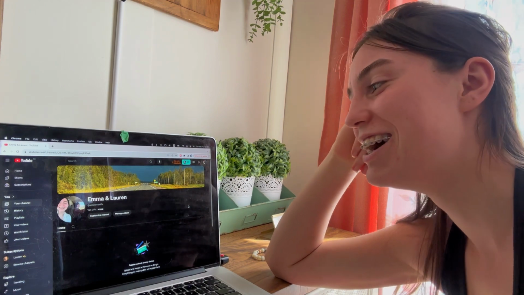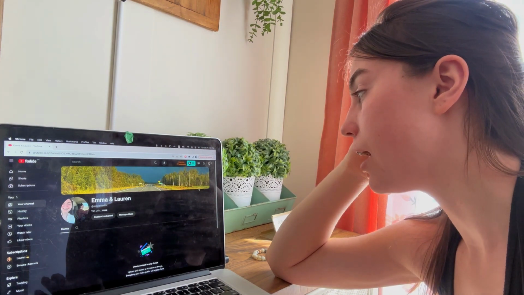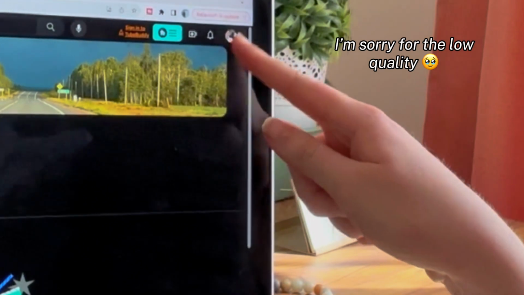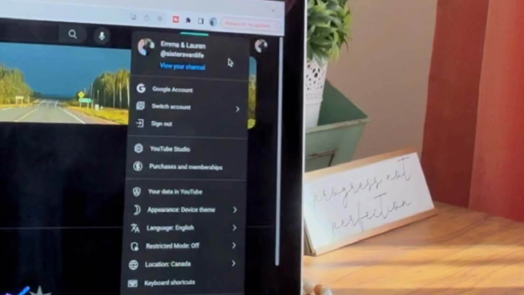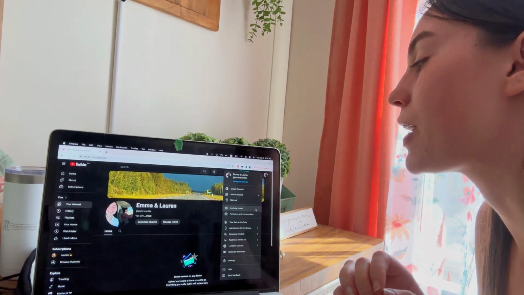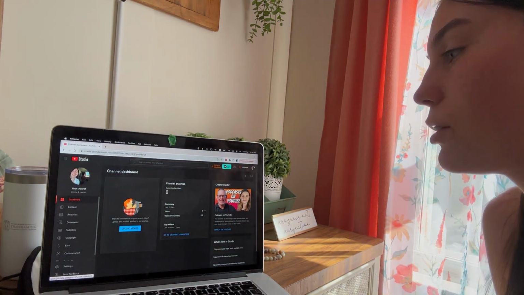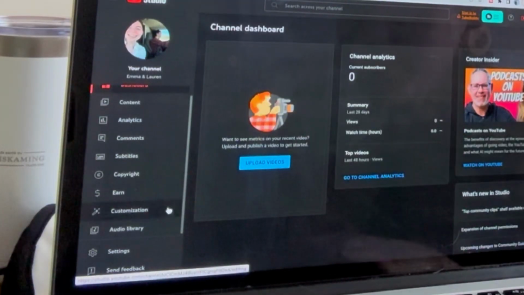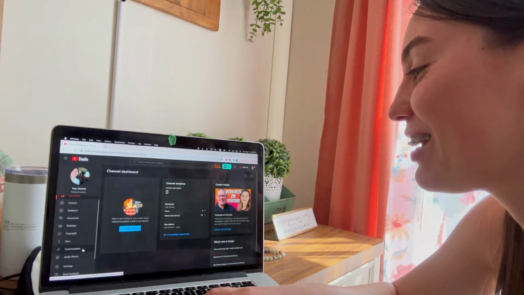Shut up. But what I would do first, and what I kind of already did, is I went up here, in the top right corner, up there, you're gonna see your little profile picture. You're gonna click on it, and then you're gonna look in the options and click on YouTube Studio right underneath Sign Out. And this is YouTube Studio. This is like where all your analytics and stuff is. So I would go into customization down here. Just right there. I feel like I need to point.